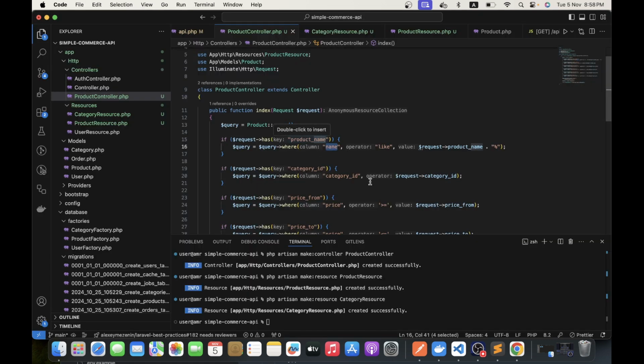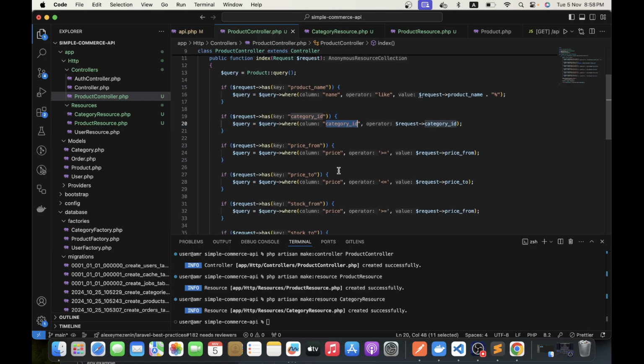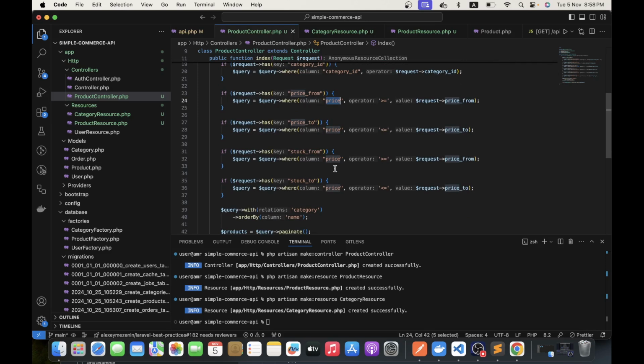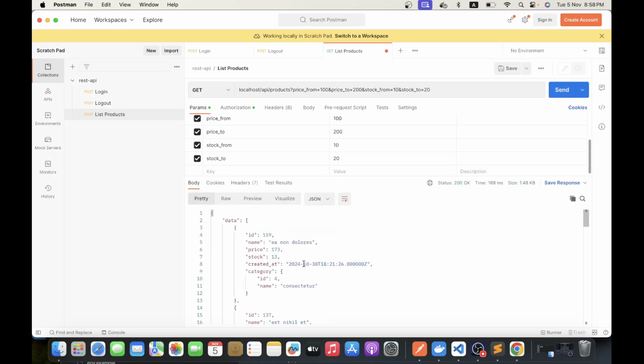So let's check our query now. We have price, so this should be stock, right? This one is stock and this one stock, and stock 2. All right. Let's try again.